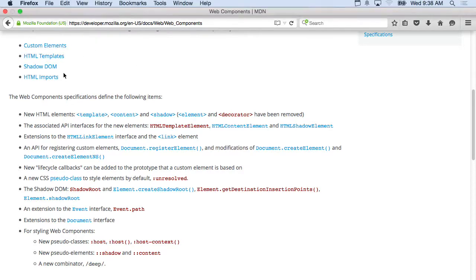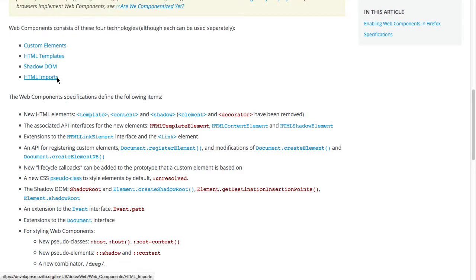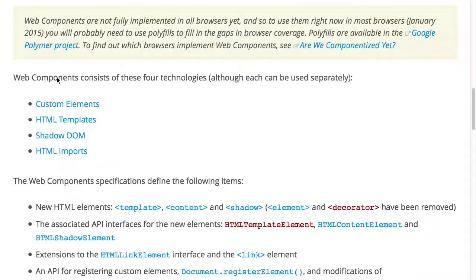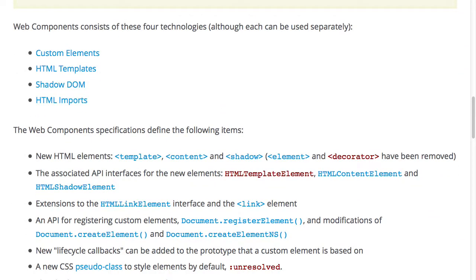So these are all new HTML5 technologies, right? Custom elements, templates, shadow DOM, imports. When you hear people give talks on web components, they quickly say web components are possible, we can do that encapsulation, because we have these new technologies.